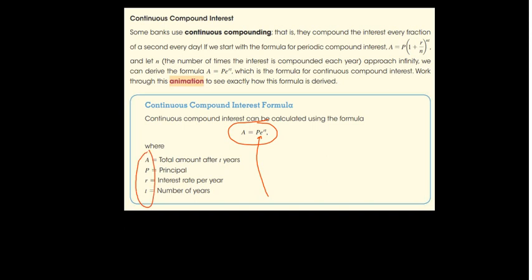Similar to the previous problem, if you have 5 variables, we will be given 4 of those. For continuous compounding, since we have 4 variables, we are given 3 of them, and then it's easier to solve. And I'm pretty sure, like on the previous example, we're going to be solving for A most likely in this section. Obviously, later on we will be solving for other things, but we don't actually have the tools to solve for things when my unknown is in my exponent. So A is equal to Pe^(rt).